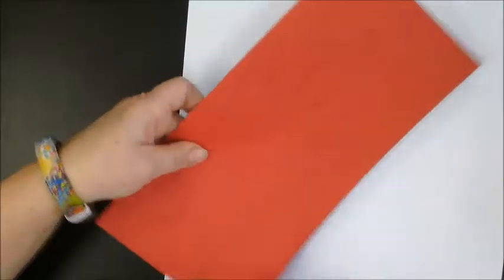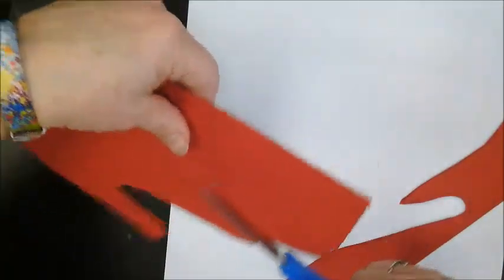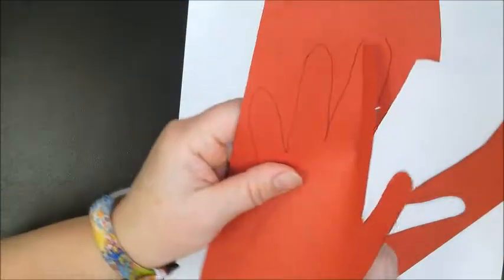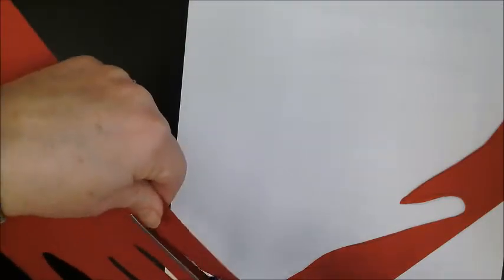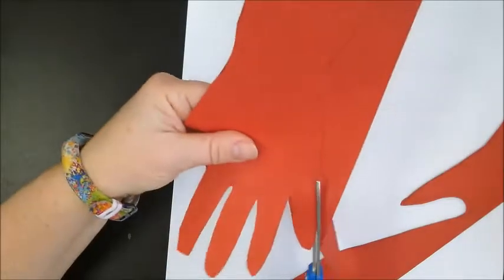Then you're going to carefully cut it out on the line. You got to go around each and every finger, all 5 fingers, around and around you go. If the scraps get in your way, snip them off and cut, cut, cut all around those fingers. I've got 2 down, 3 to go. Here's number 3. Here's number 4. And finally, number 5. Cutting it all the way down to the wrist.